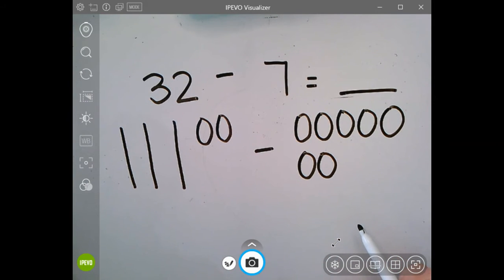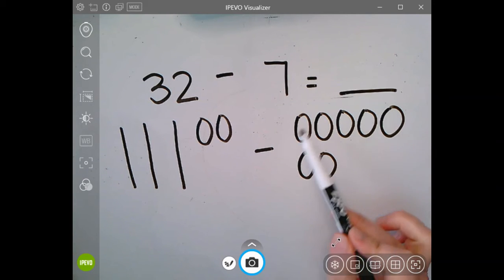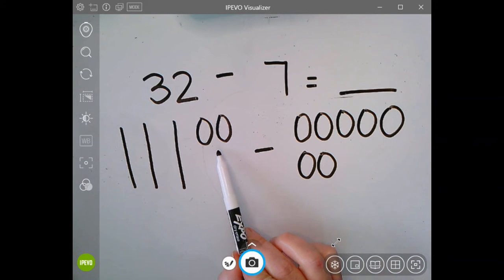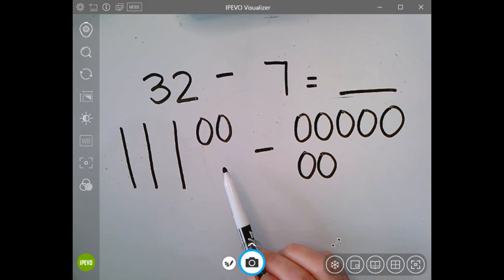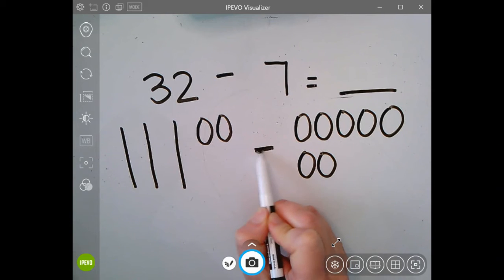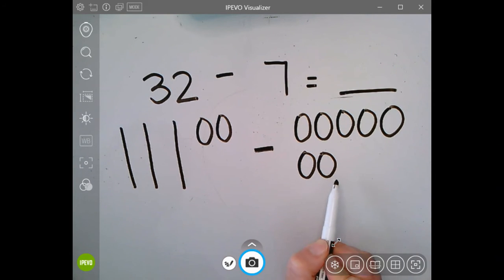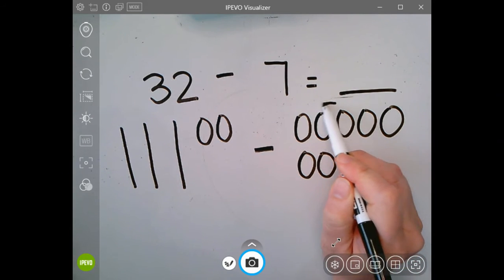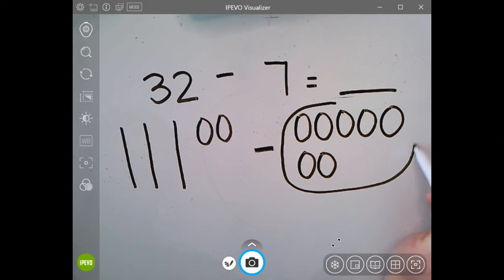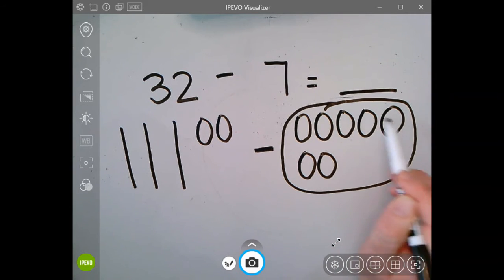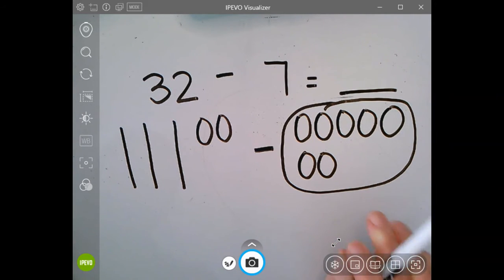Now, if you look at this problem, it is saying take away 7 stones from the 2. Can I do that? Nope, it's not possible, right? So whenever you have a subtraction problem and you have represented your numbers, the next step is always going to be to put your smaller number in a force field, okay? Once these circles are in a force field, it means you cannot touch them and we are not going to touch them. The force field is just going to remind us what we need to do.